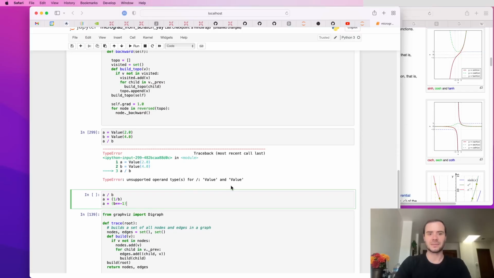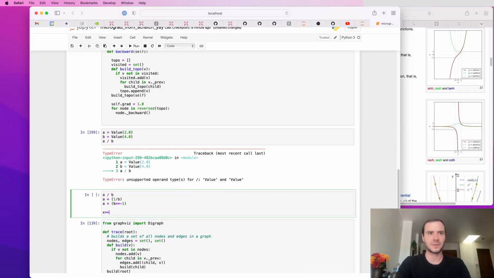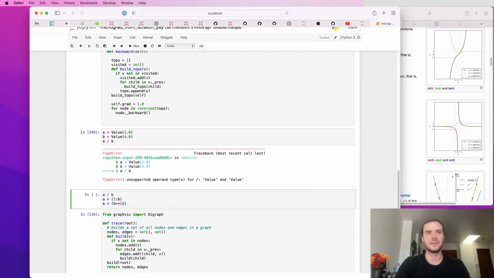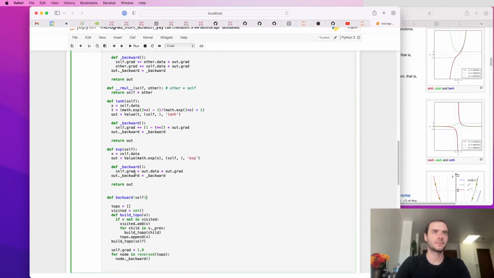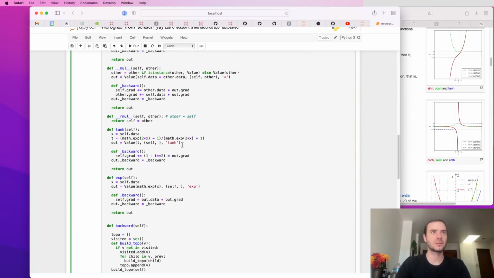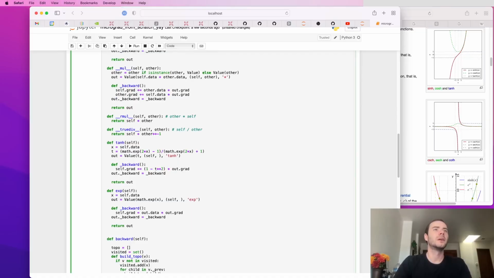And so what I'd like to do instead is implement the operation of x to the k for some constant k. So it's an integer or a float, and we would like to be able to differentiate this. And then as a special case, -1 will be division. I'm doing that just because it's more general, and you might as well do it that way. So basically what I'm saying is we can redefine division, which we will put here somewhere. What I'm saying is that we can redefine division, so self divide other can actually be rewritten as self times other to the power of -1.